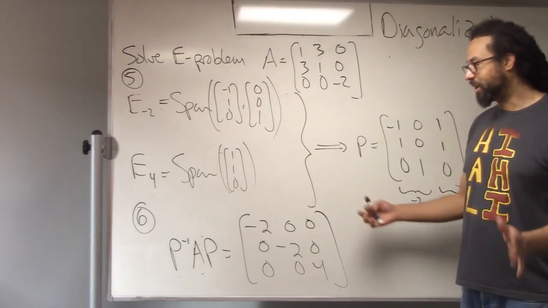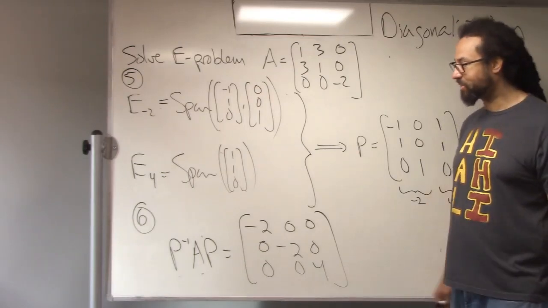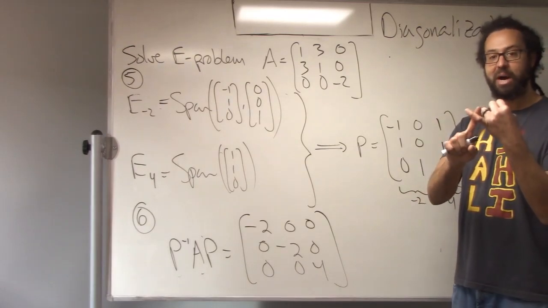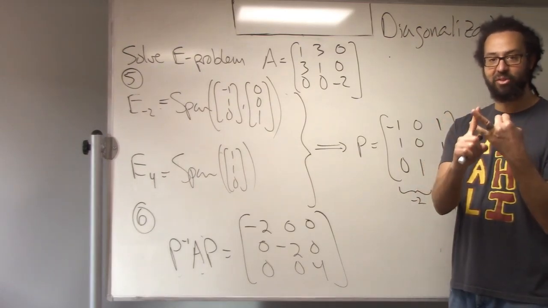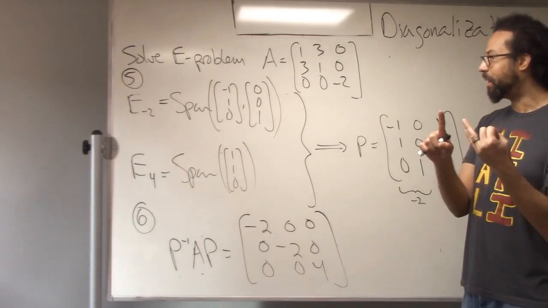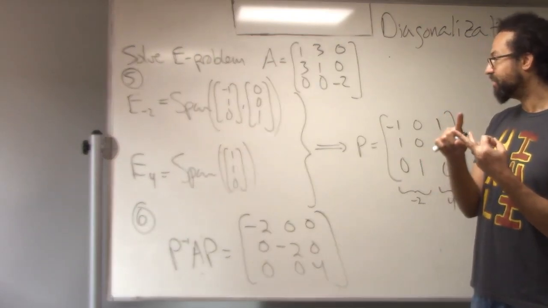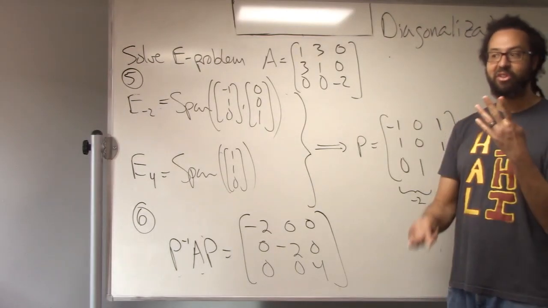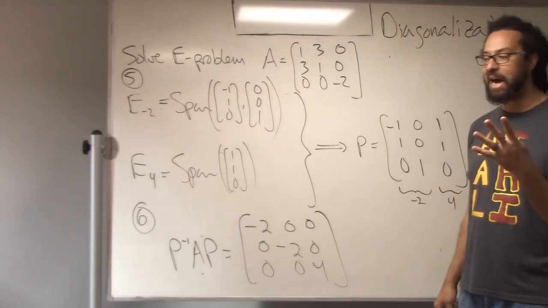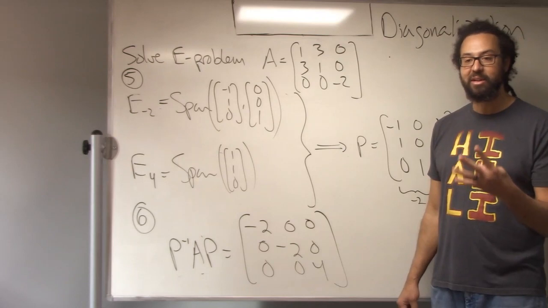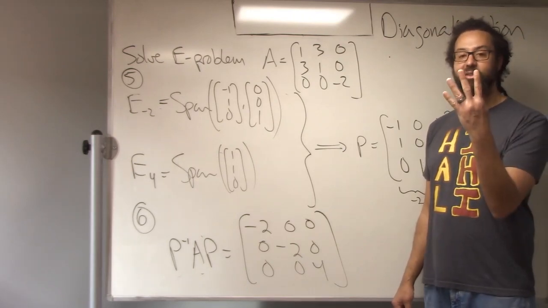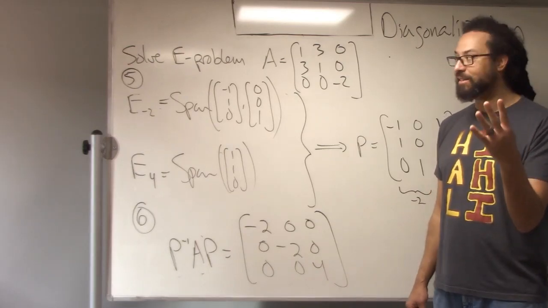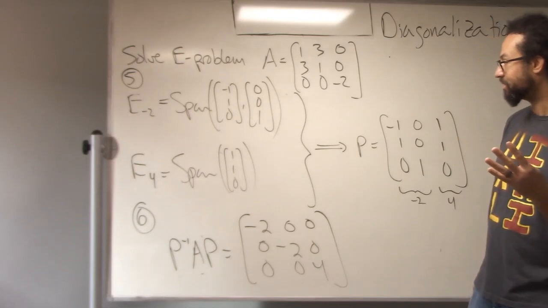So now that we've written it all out, now I can see that this eigenproblem has 6 parts that we should identify. So part 1, characteristic polynomial. Part 2, find the eigenvalues using the characteristic polynomial. Part 3 is to find the corresponding eigenspaces. Part 4 is to use the dimension of the eigenspaces to say yes or no to the diagonalizability question. So if you say no, then you can stop there at step 4. If you say yes, then you need to continue on to steps 5 and 6.